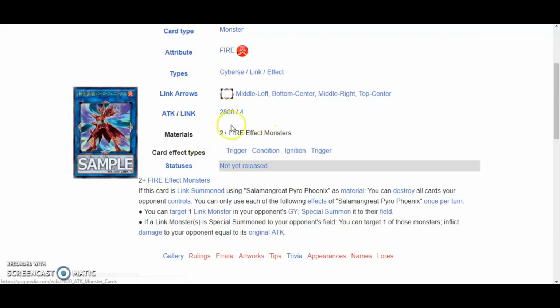It's Colby again, and I've actually come back to show you not just another deck list, but a new card that's going to be coming out. It's going to be a while in the future, but it's a new Salamangreat card known as Pyro Phoenix. It's a 2800 Link 4 monster that requires only 2 fire type monsters, so you can use the Heat Leo and anything else if you want with it.